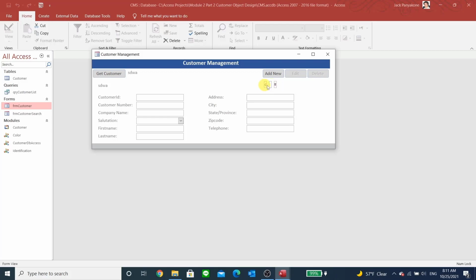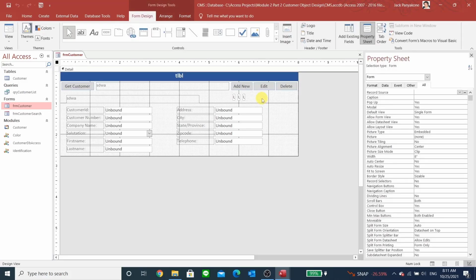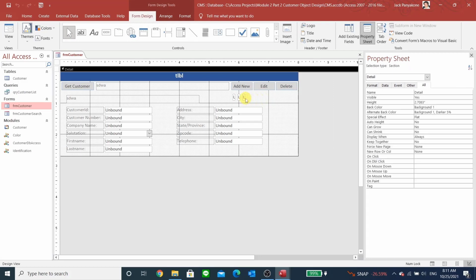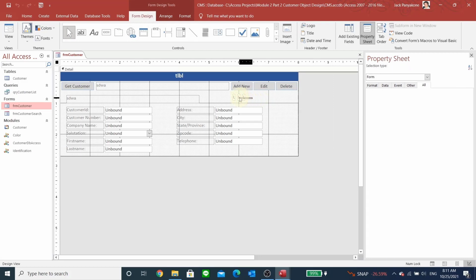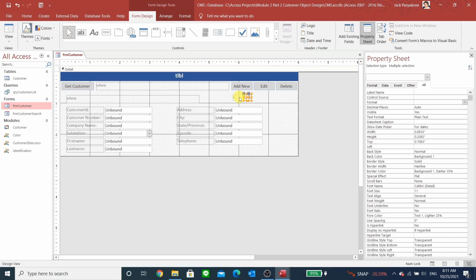See right here? It has to do with these guys right here. Let's open that guy up a little larger. Let's examine this guy. That's what's going on here.